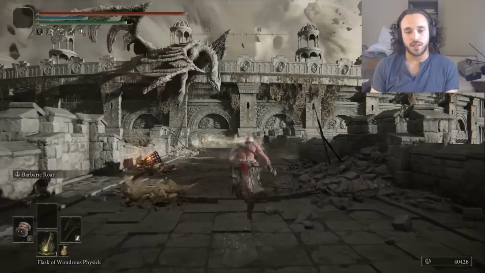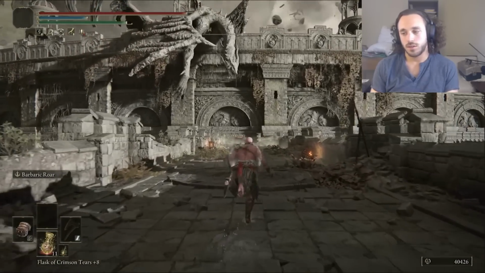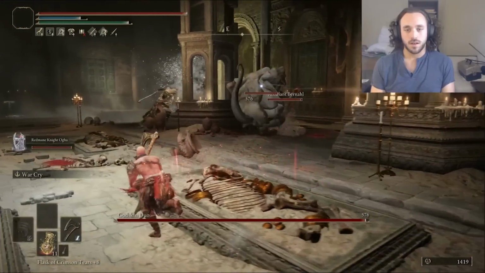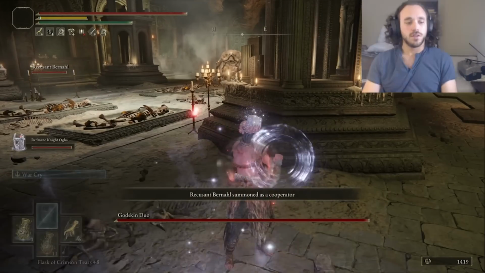Crumbling Farum Azula is basically Mount Olympus after Kratos is done with it, except we haven't been here yet. Who killed the gods? No, it was the Godskin duo. Nobody kills gods but Kratos. I bring in Burn, I bring in the boy, and we get to work.